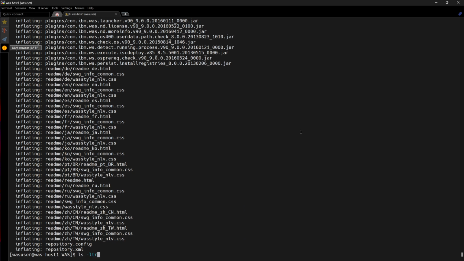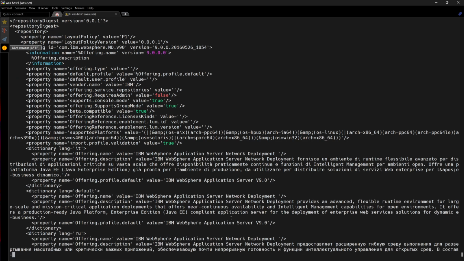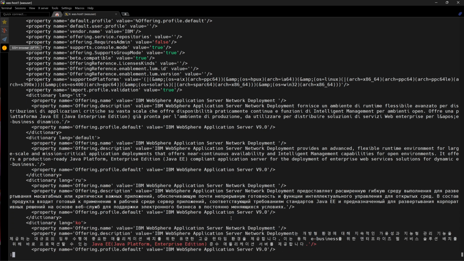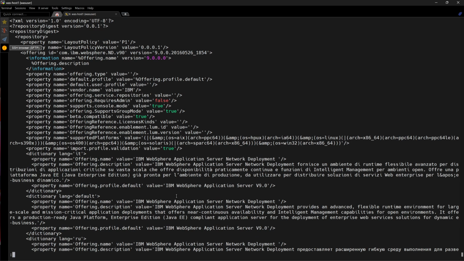I've paused the video, I won't post it now. So now you have the repository.xml, which talks about what are the options and items which can be installed using this particular repository. As you can see, it is offering a lot of products over here. Profile default is going for application server 9 and different offerings like different languages, like you can see Russian language over here. Likewise, you will have other options, whatever this particular repository is offering.